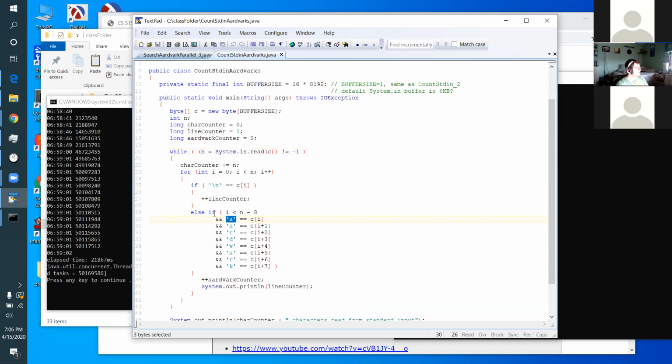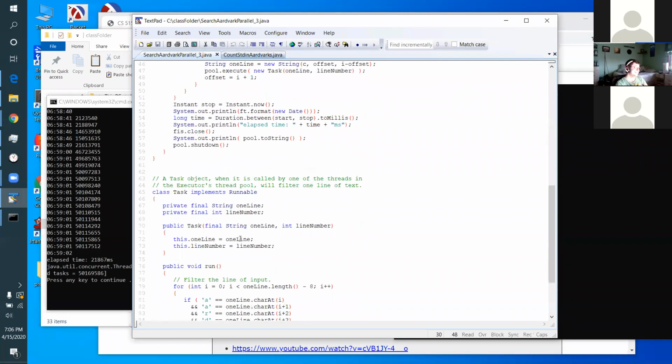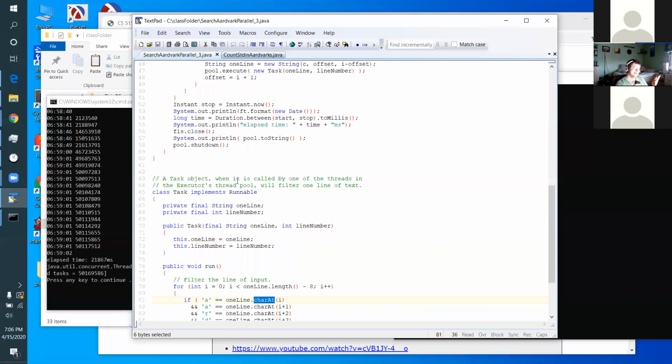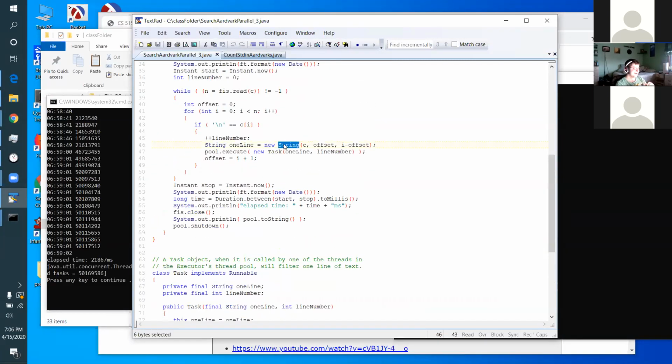So Java strings are represented in UTF-16, which are 2 bytes. It might be the fact that they're twice as large. That might be slowing me down because I'm using charAt, and when I build this string to pass it to the worker, I build the string out of a byte array.